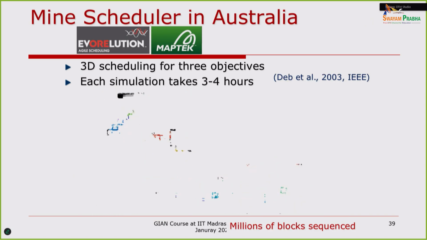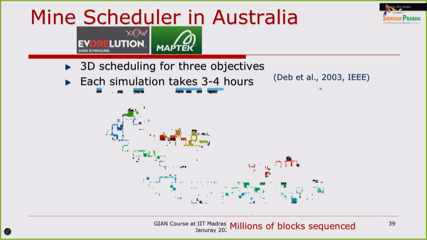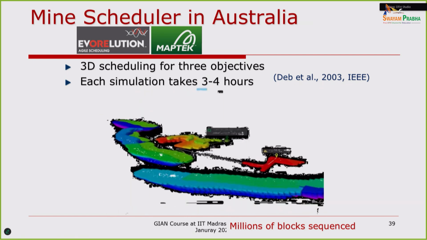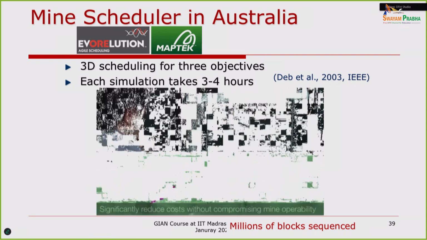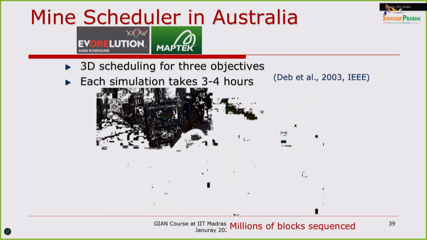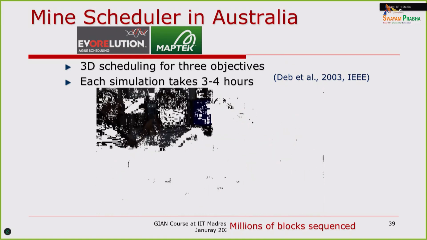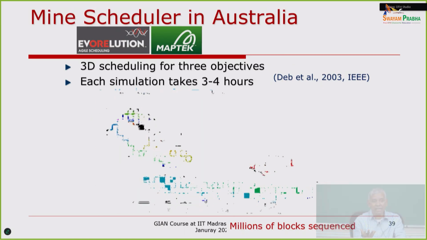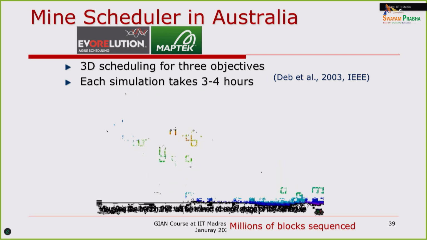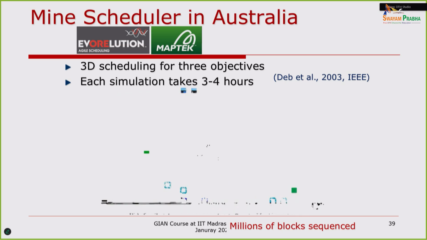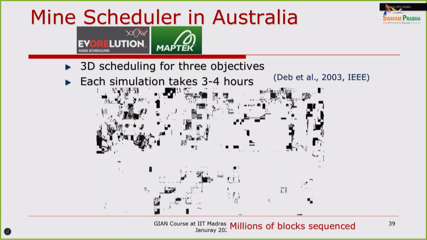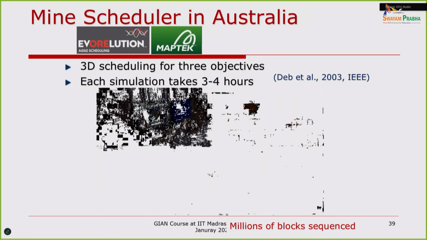Okay, later on we did a lot of work with companies like Evolution. We were doing mine scheduling, and you're going to see the whole thing here. But yeah, this was like millions of variables to come up with a sequence of mining a region. These are 3-dimensional cubes that need to be mined. There are a lot of constraints, like you cannot mine something below unless you mine the one on the top, right? You cannot mine something that is in an island, because you will not be able to put any equipment there. So all these things are there, and we came up with the whole software.